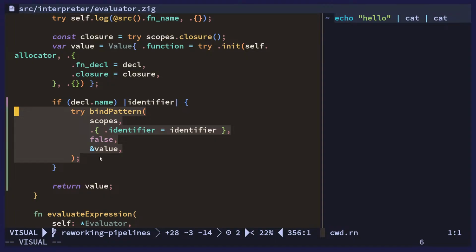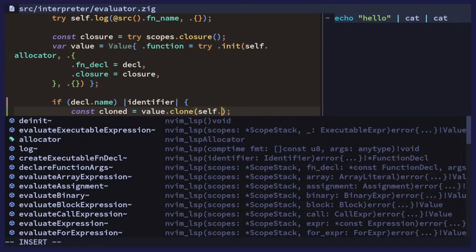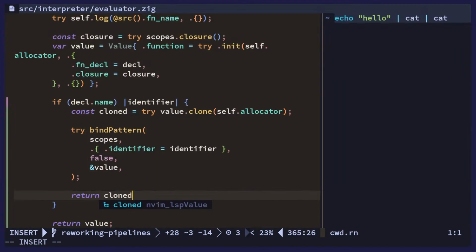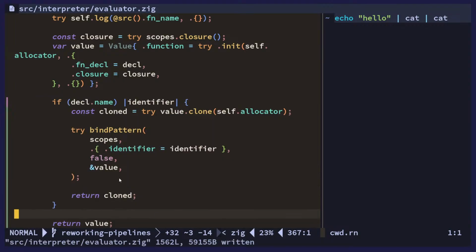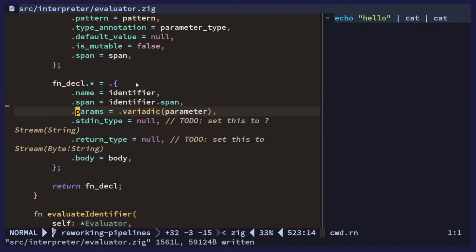Well, if we call this, we have to clone it and return the clone. There we go. Otherwise, we just return the value itself because we didn't use it. Okay. And you don't exist. Very good.